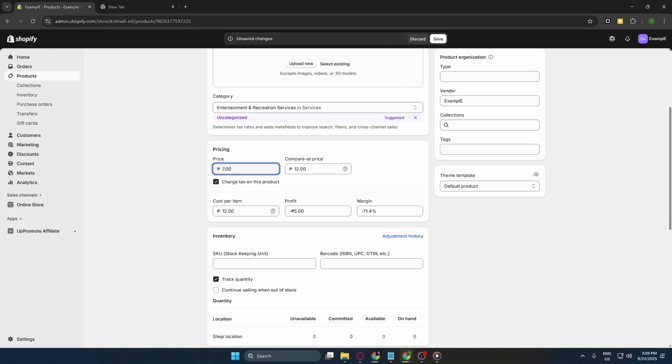of the page. This action ensures that all your changes are recorded and implemented on your store, and just like that, you're done. You've successfully updated the pricing for your product on Shopify. Remember, consistent updates to your product prices can keep your store competitive and engaging for customers. Feel free to repeat these steps to adjust pricing for other products in your inventory as necessary.